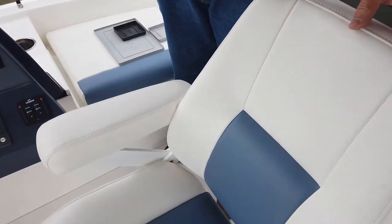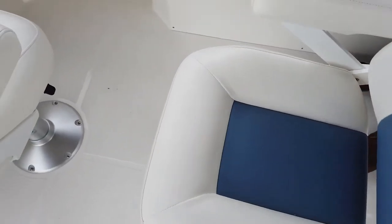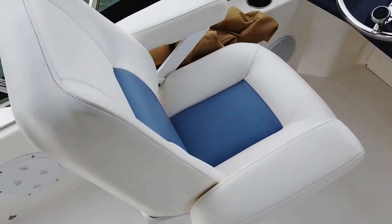These seats are Bentley seats. They're actually made in Portland here. They're a contoured bucket seat that's a nice size, and it's dual density foam too. And again, the vinyl is an Olympus vinyl on these. Very, very nice. High quality.